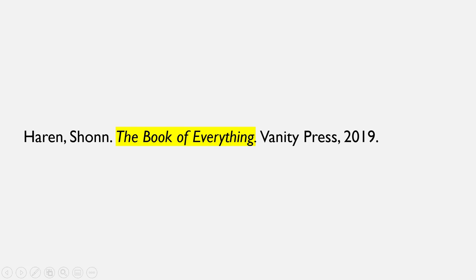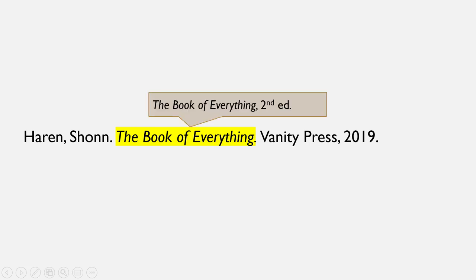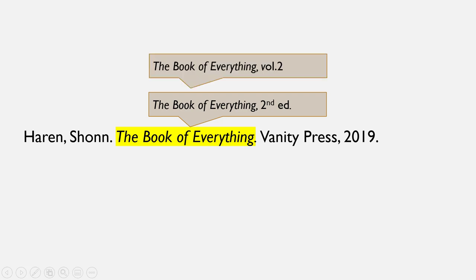The reason we include the title of the book should be pretty clear — it's the specific work by this author that we're citing. The title of the book should be formatted as it appears on the book's title page: same spelling, same capitalization, etc., followed by a period. If the book is a later edition, it gets noted here — for example, second edition. Please note that in this case the title ends with a comma and the edition is not italicized. If the book is part of a multi-volume set, like volume 2 of 3, the volume of the book should be noted. Again, the title ends with a comma and the volume is not italicized.